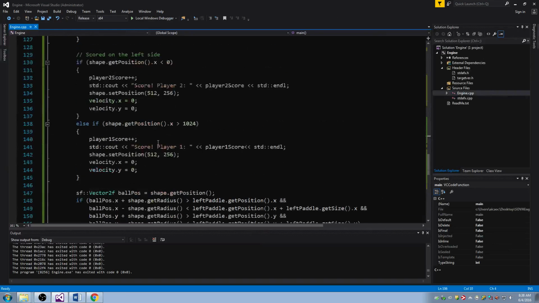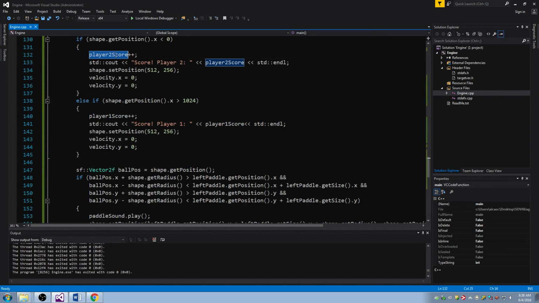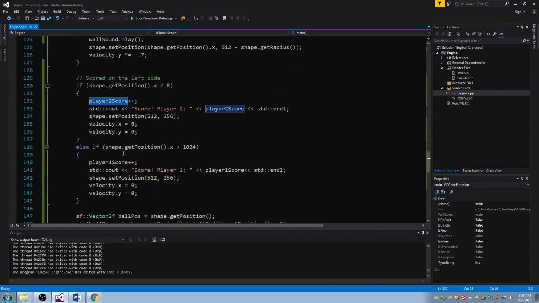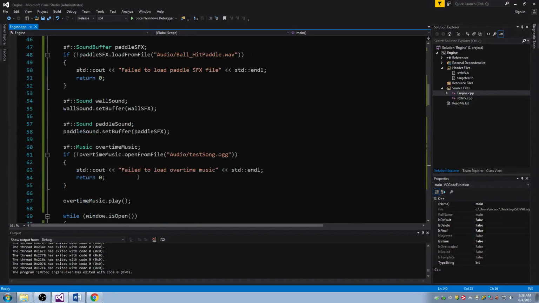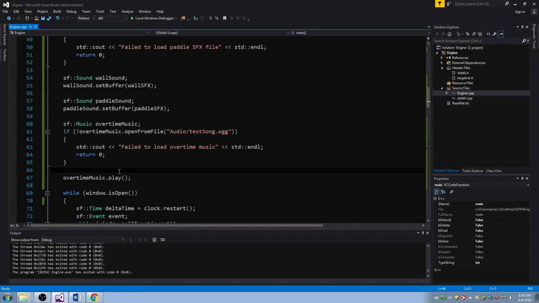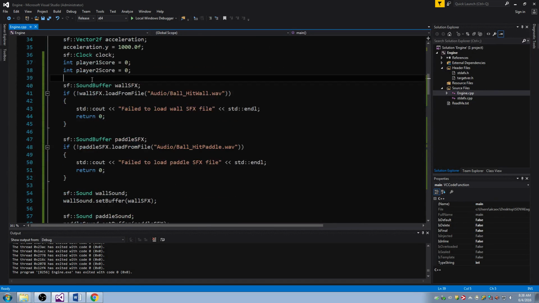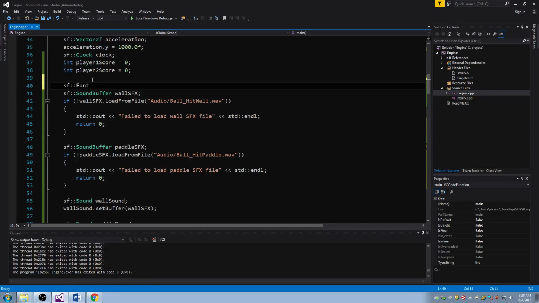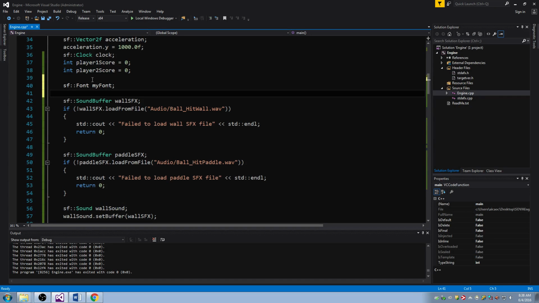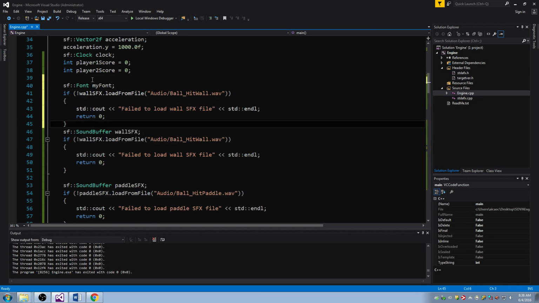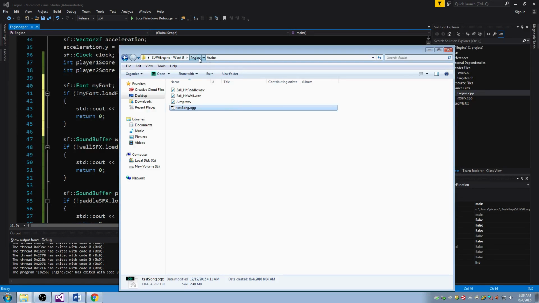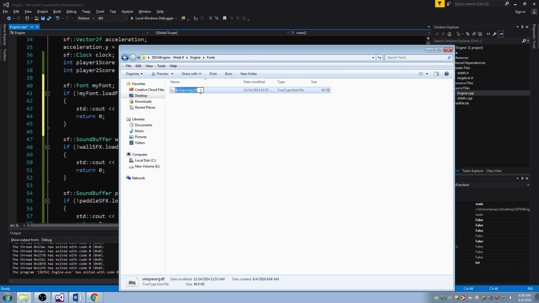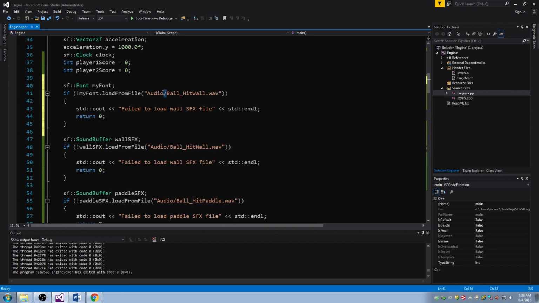So now that I know that these two variables that I created have the score, all I have to do is draw them to the screen. And we're going to load a font for this. So in order to draw things to the screen, you need to have a font as well as text. It's, again, very similar to sounds and to textures. So I'm going to create what's called a font. I'm going to call it my font. And we're going to take the same exact behavior here for a sound effect, and we're going to do it for the font instead. And I know that this thing lives inside my fonts folder. Copy this whole name and go into fonts, like so.